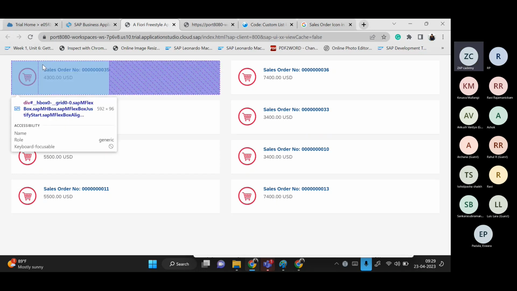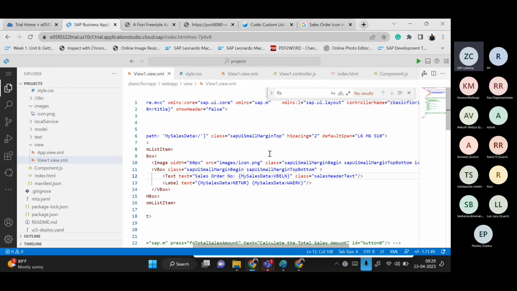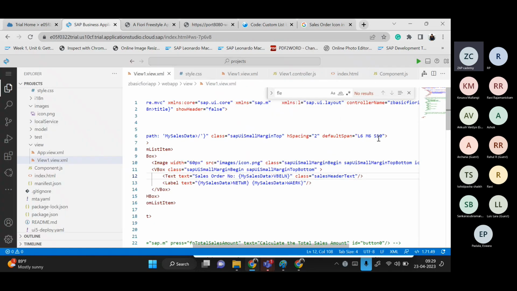Yeah. Now if you see this design, though I'm having some empty screen. In this design, why I have chosen this layout is just to show you here. It has a default L6, M6, and S10. What does it mean? Whenever you run any application, it cuts your screen into different spaces. If it is an L screen, the landscape of your size is bigger, large size. It will split into two sections, like your two items would be displayed like this, 1 and 2. If it is a medium screen, also 2. And if it is a small screen, also 10.